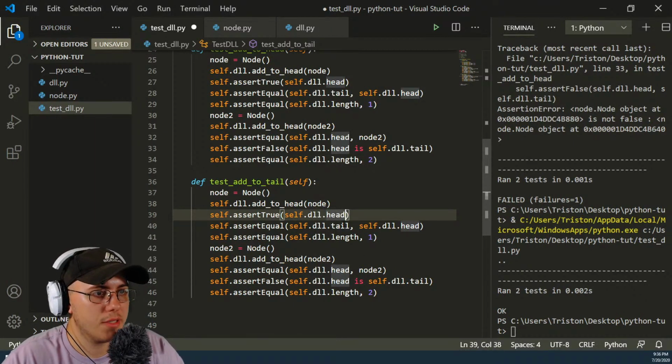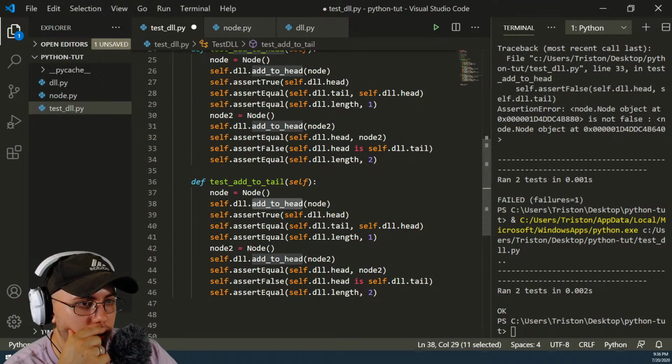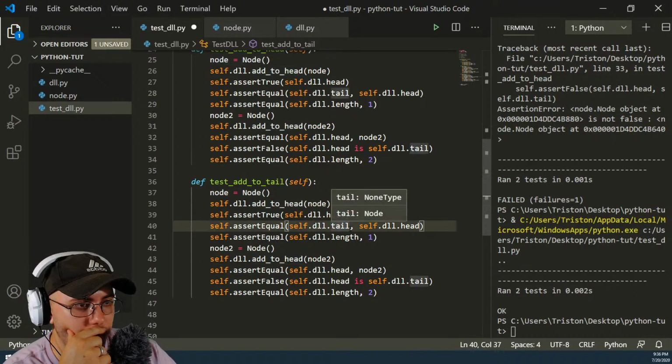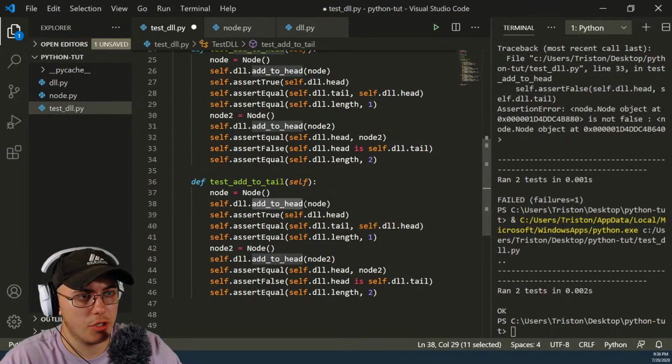So all the tails are going to be head, I think. Let's see, add to head, this would be add to tail, assert true, tail, assert equal, DLL tail, so this should start new, the head and the tail should be equal. All right, so we'll just go down here, we'll just change them manually.